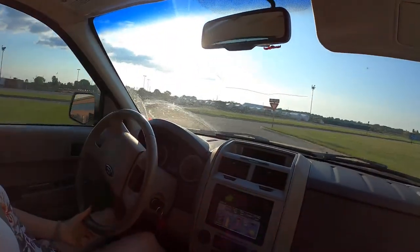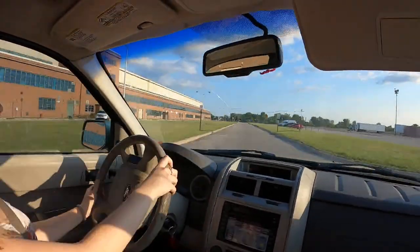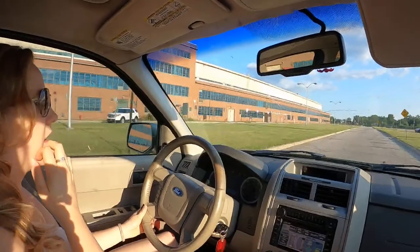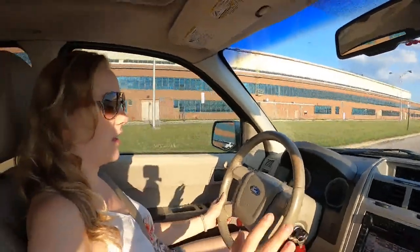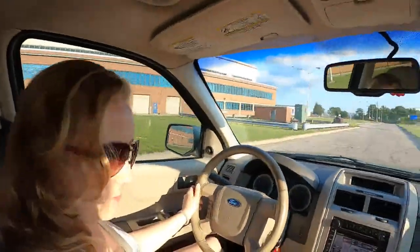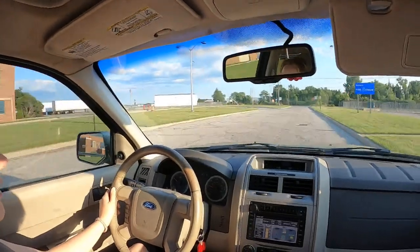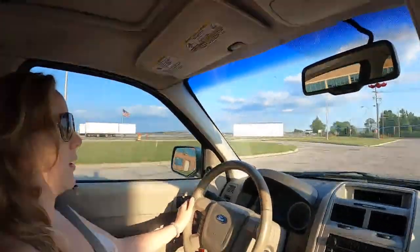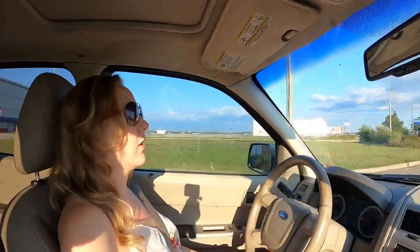Brakes on these early hybrids were really weird because it's regenerating electricity. They weren't very good at blending the braking back then. That's interesting because I press on the brake and there is not a lot of give there. No. But the car is stopping, so that's interesting. Yeah. It's a very strange feeling. It wasn't until recently that they got better at that. I don't really see it as a downside. As long as it brakes when I put my foot there, I don't really care. Brakes are really, really strong. Right.